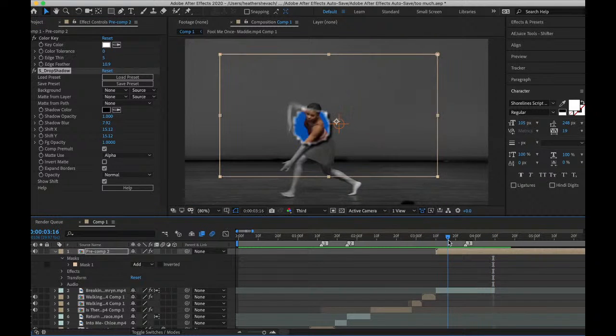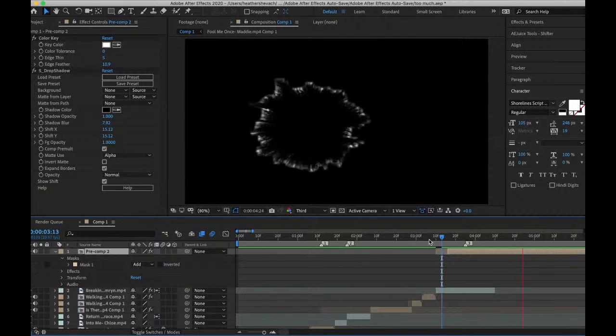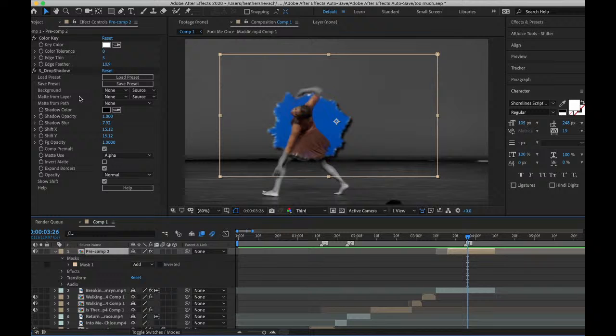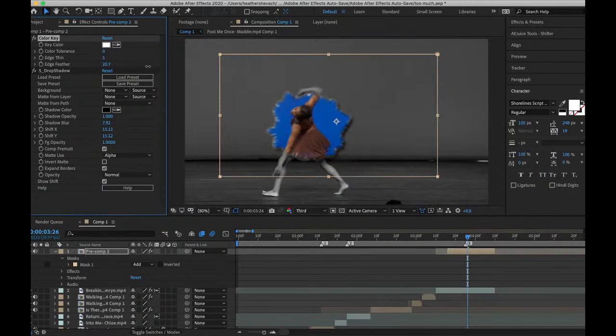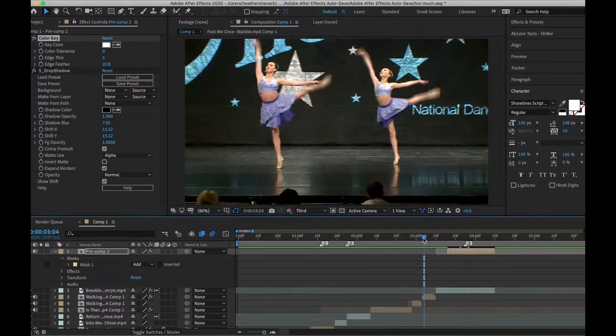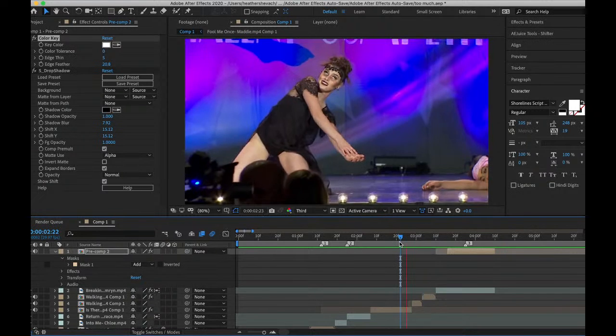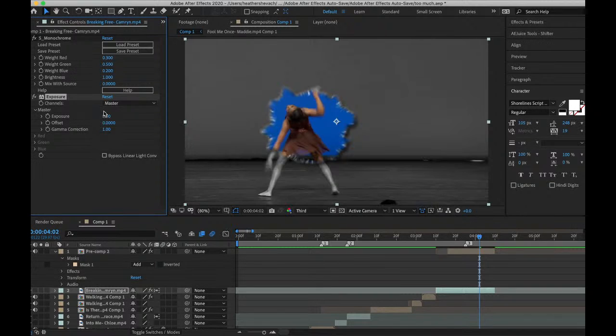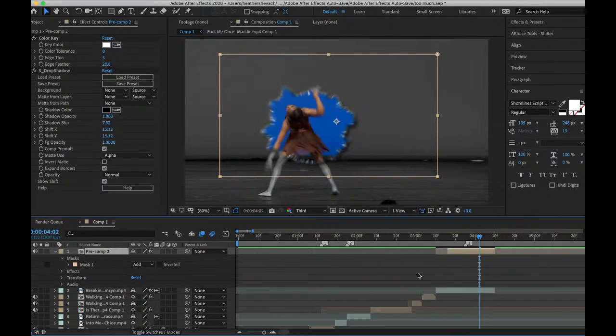And let's fix that there. And that's just how I make it smooth. I think I might feather it just a tiny bit more. I just adjust this until it looks right. There we go. And it'll look better in full quality. Yeah, see, that looks much prettier in full quality than it does here. And I think I'm going to turn the exposure down a little bit on that one. And I'm going to place sharpen on this.